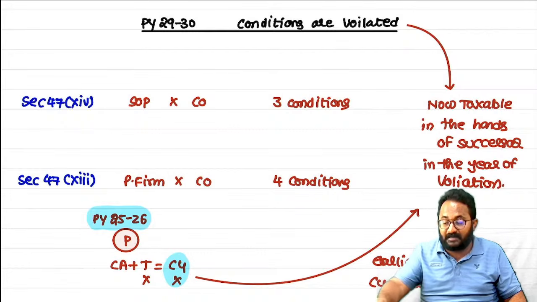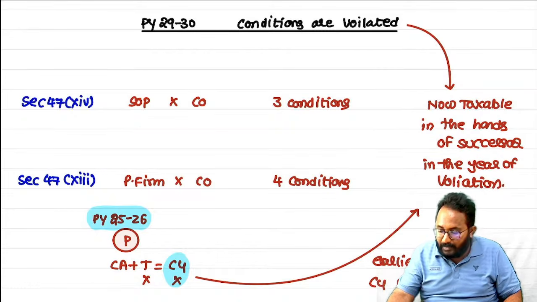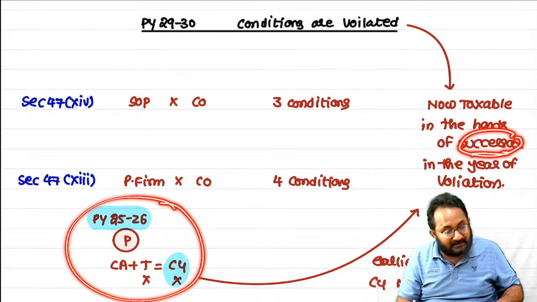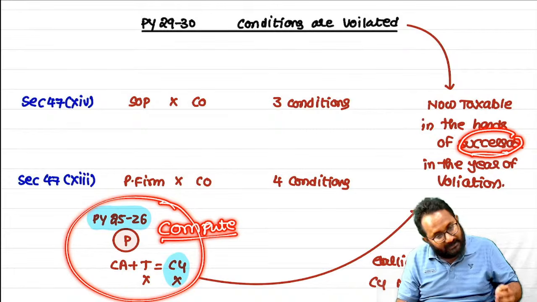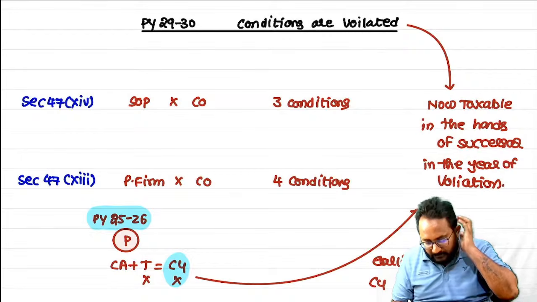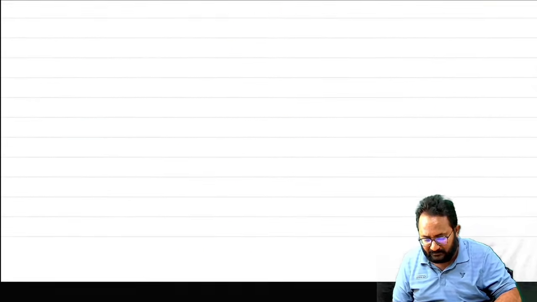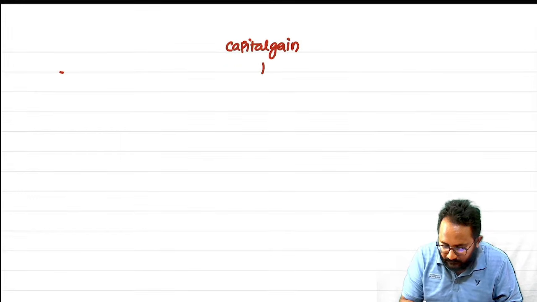So now we have to calculate capital gain, right? In future, if that is required to be taxed, many are thinking that we have to calculate capital gain in the hands of the successor. No. Whatever they have taken as exempted, please compute that. How much was exempted earlier, that is only what we have to tax now. For the purpose of computation of capital gain, many are thinking capital gain means only one computation. No.